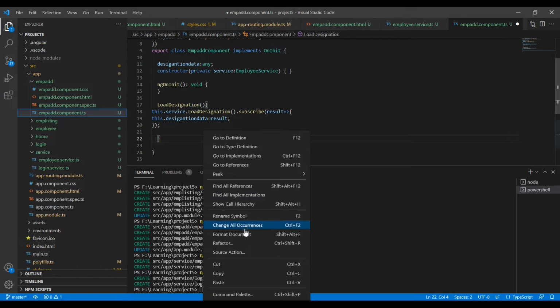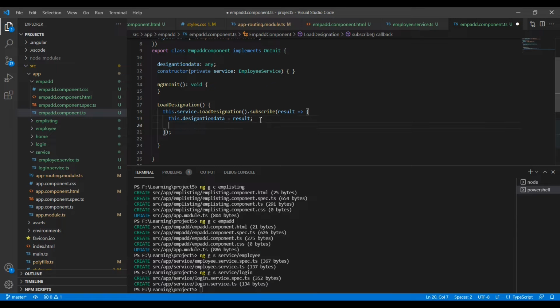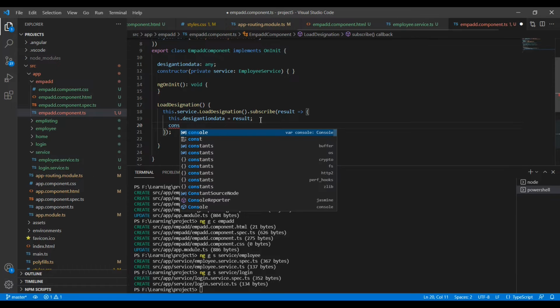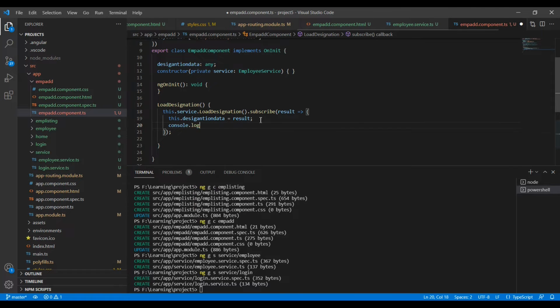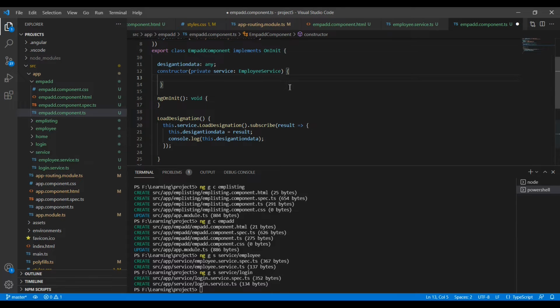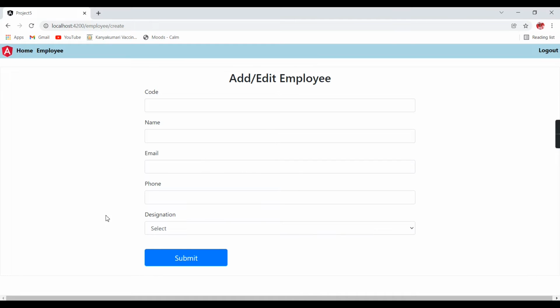If you want to verify whether the values are coming or not, we can add a console.log. Okay, fine. And also I'm going to call this method in the constructor, the page load.